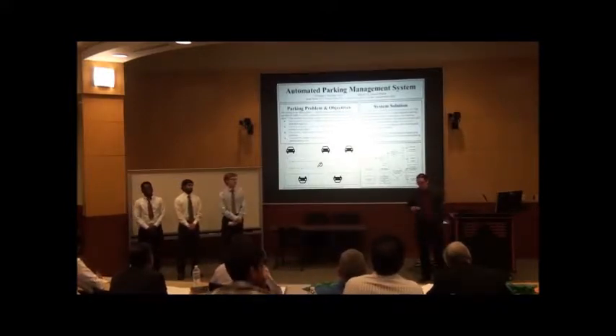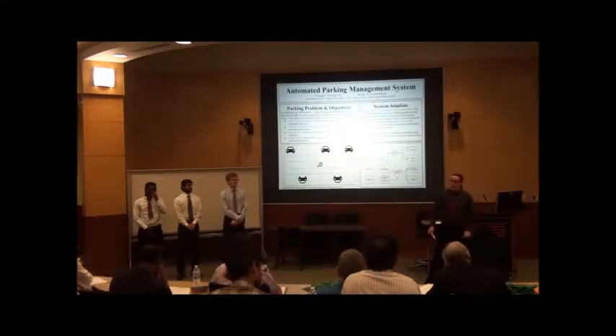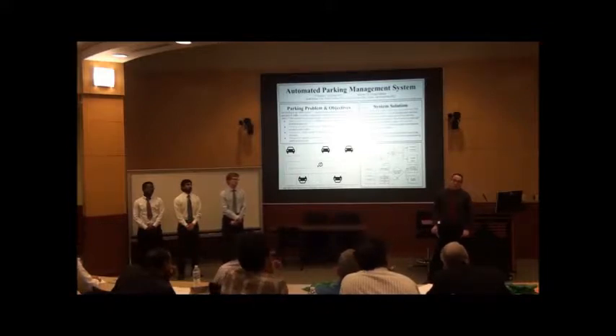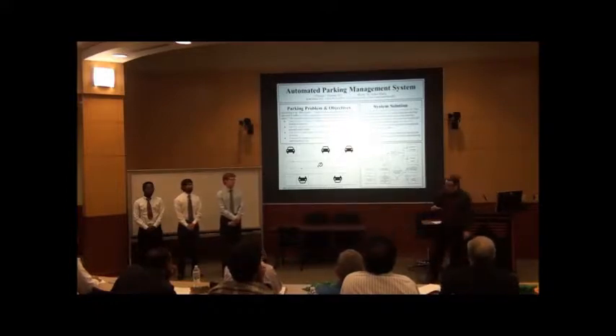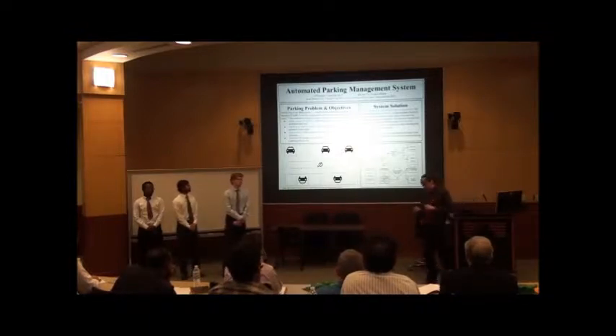We're going to be making the automated parking management system. Nobody likes to sit in their car waiting in a queue to get into a parking lot. We did a little research and found that a study by IBM showed that a significant amount of traffic is actually caused by people searching for available parking spaces. That was the issue we were trying to solve — it results in lost productivity and time, which is money — and we wanted to make the entire experience of parking more seamless and hands-free.